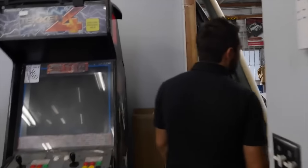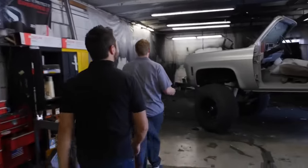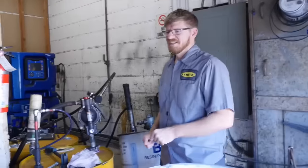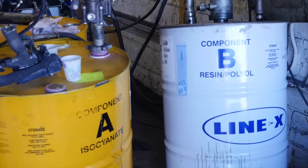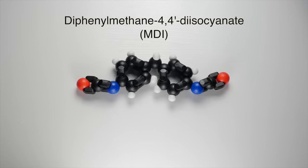So I went to find out more about the coating, called Line-X. Line-X is made from two ingredients: A and B. Inside each of these are multiple things, but the main component of A is diphenylmethane-4,4-diisocyanate, or MDI for short. It's very reactive due to the groups on the end.